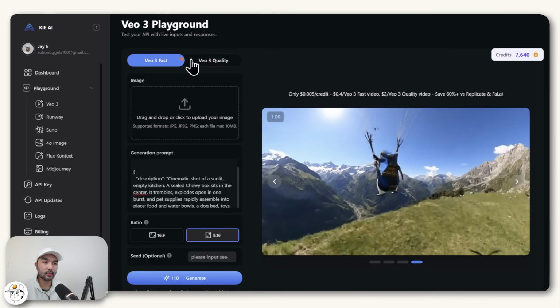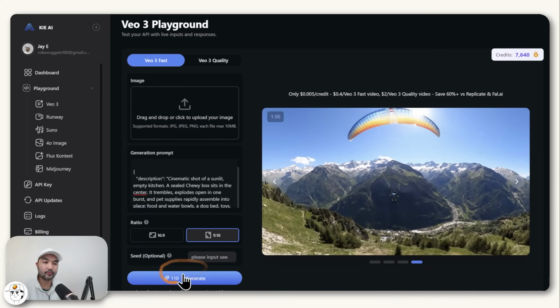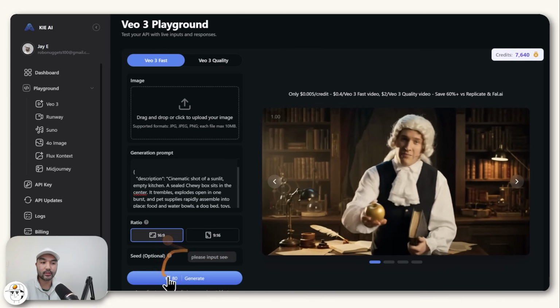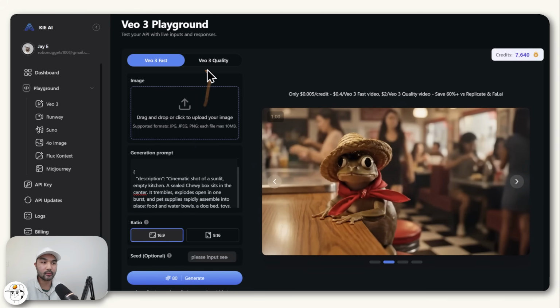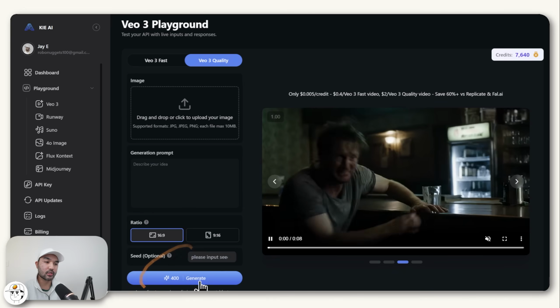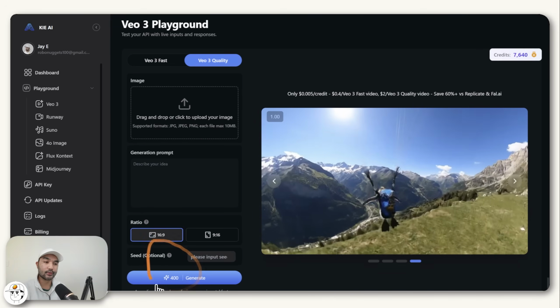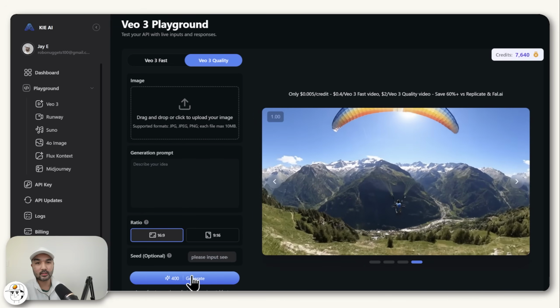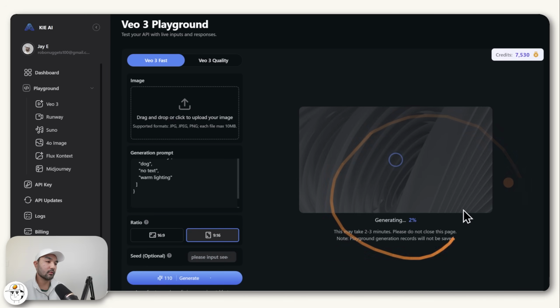And then the last toggle you can use here is either Veo3 Fast, which is the cheaper version. This costs around 55 cents for a vertical video and 40 cents for a horizontal video. So this is in key AI credits, so you can just do the math when you explore this website. But of course, you also have Veo3 Quality, which is much more expensive, but that's available for you in case your group has the budget. And also if Veo3 Fast Quality is not yet enough for your use case. But for us, Veo3 Fast is good just to illustrate, and you'll be able to generate that here.